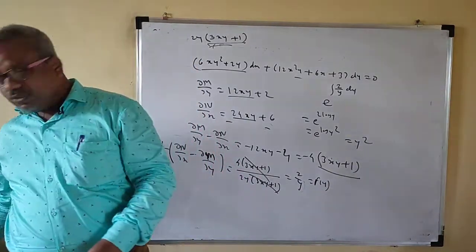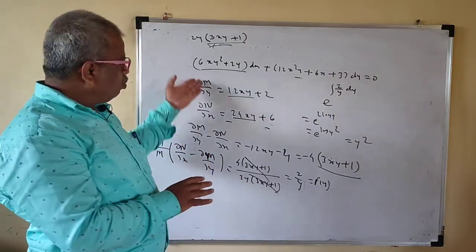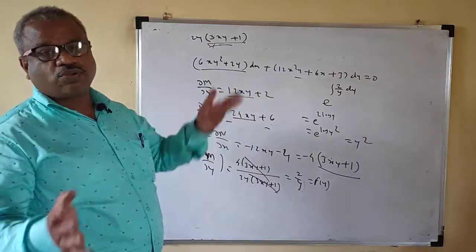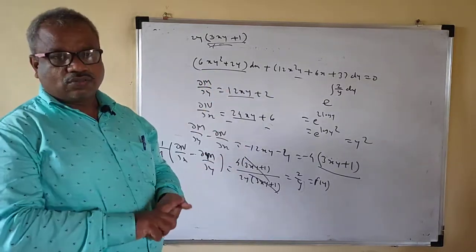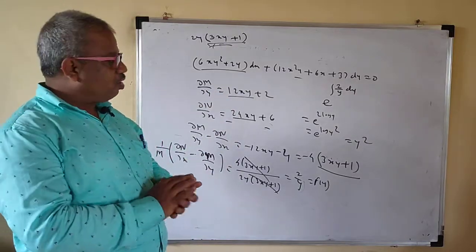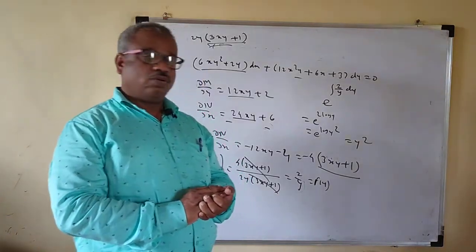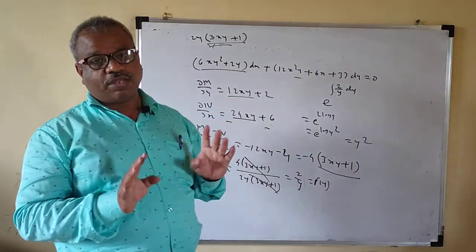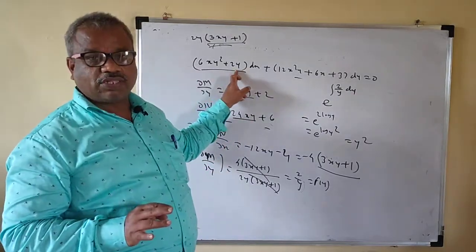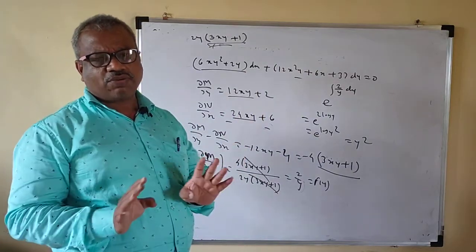So I hope that you understand all the things. Just do simple problems like this. You don't need to solve this completely now, because somewhere you have to use integration by parts. So we are avoiding the solution of this one, but at least you can find the integrating factor of such a non-exact differential equation. You should differentiate correctly: this is the partial differentiation with respect to y, and this is the partial differentiation with respect to x. So carefully you have to do this.